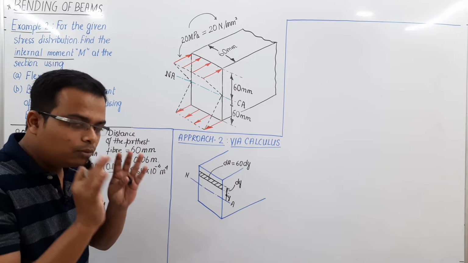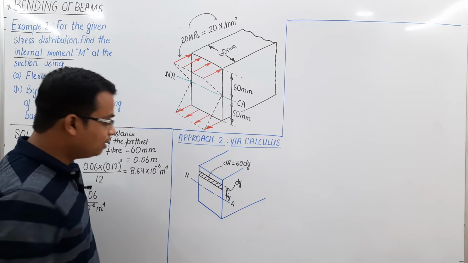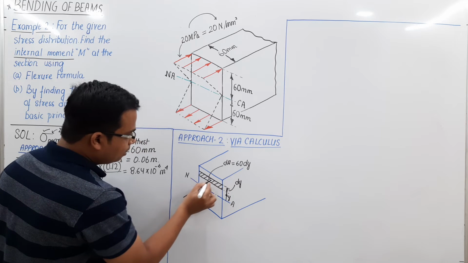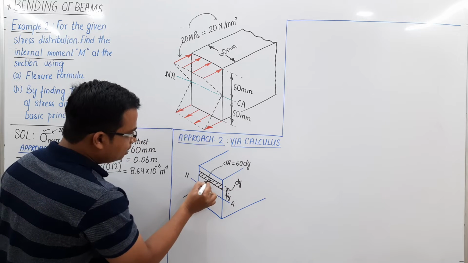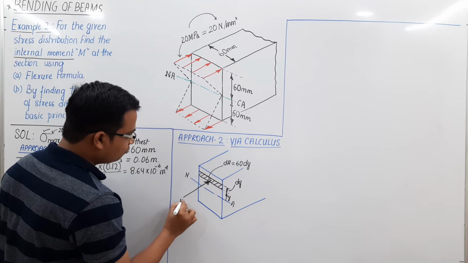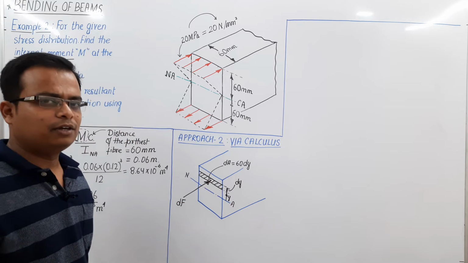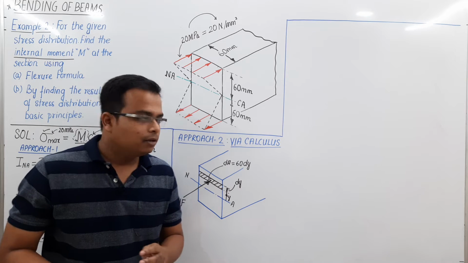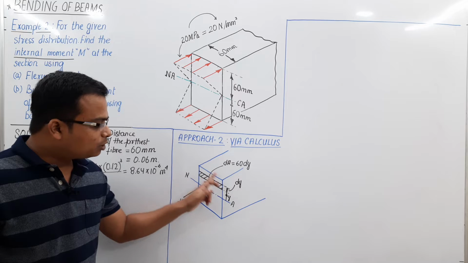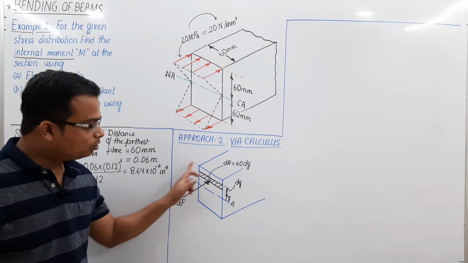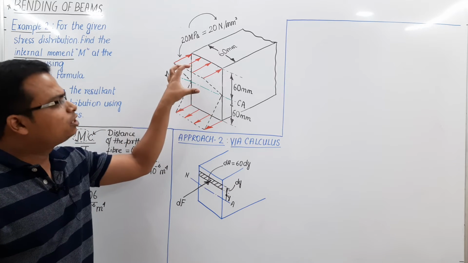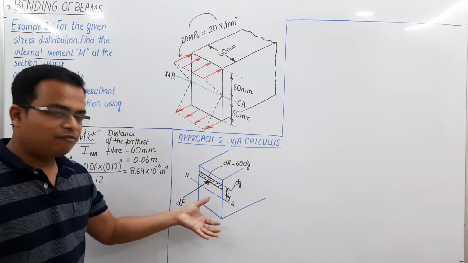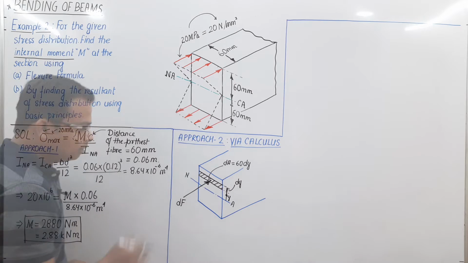What exactly will we try to do? Let me demonstrate. A very small force will be acting on this element, isn't it? Let's call this force dF. Just listen to this very carefully. This is going to be very, very interesting. My aim right now is to prove that the summation of all the forces acting on this cross section because of this stress distribution is going to be equal to 0. F net is going to be equal to 0.